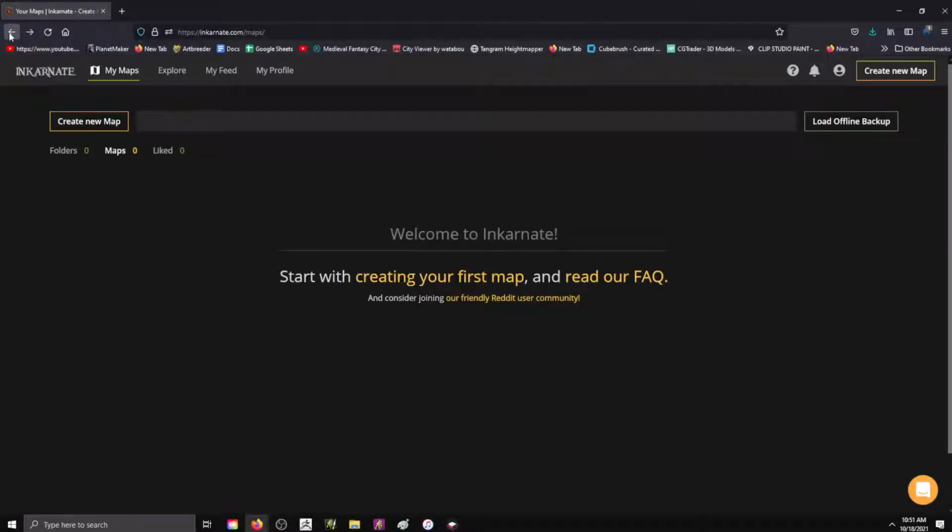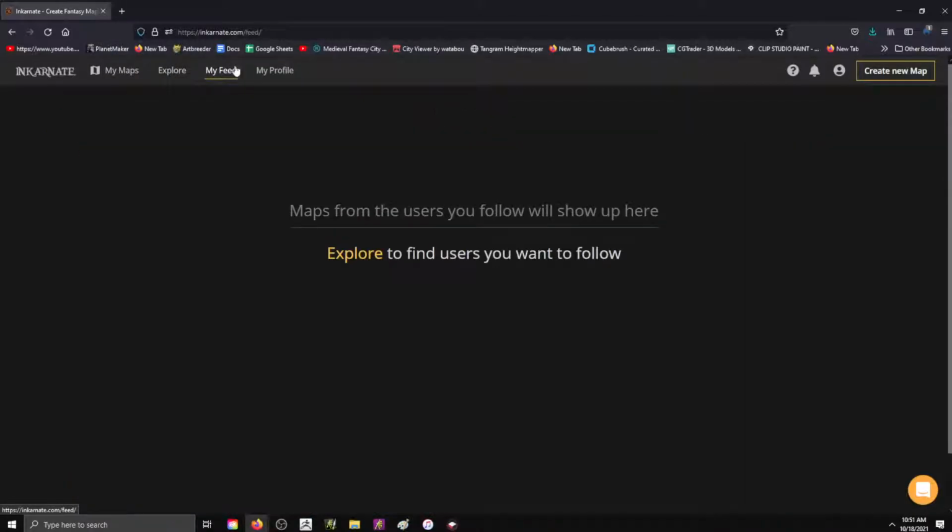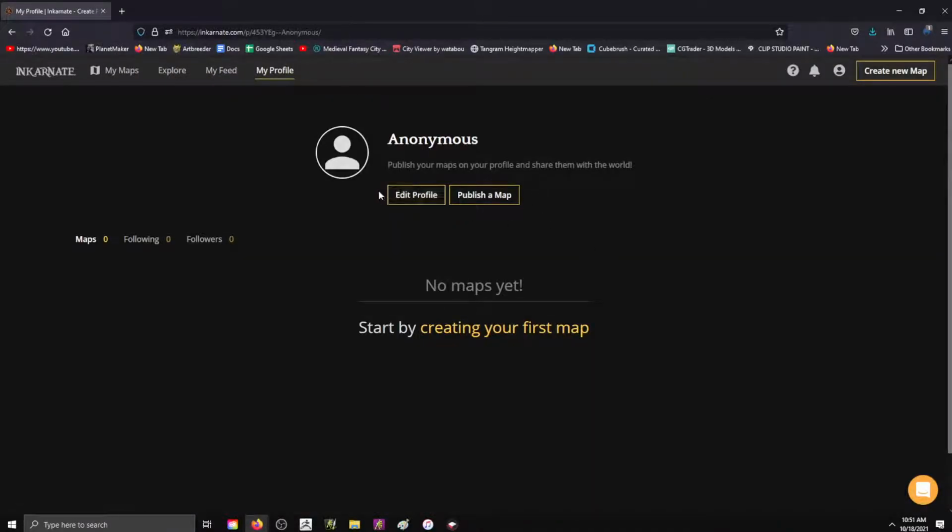All right, tried it about 3 or 4 times. I was in this a few minutes ago and it is not working. Awkward. Come on, Inkarnate. I was giving you a chance. I found a file.